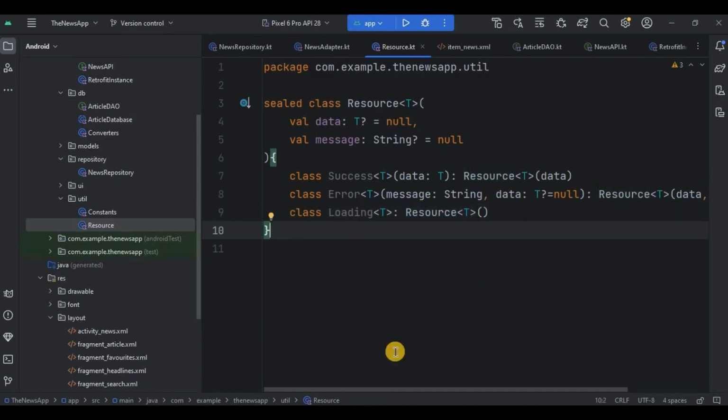And that's it. I know a few concepts were very new to you, so it might look very difficult, and that's completely okay. But once the project is ready, then you will realize why the resource class was required, why DiffUtil was used, and everything. So don't worry about it, okay? Now next video is a very important video where we will set up our view model class. So stay tuned for that, okay?